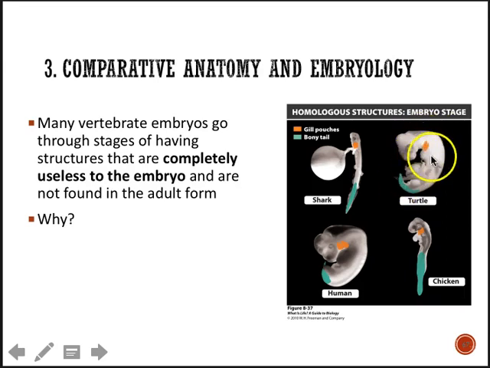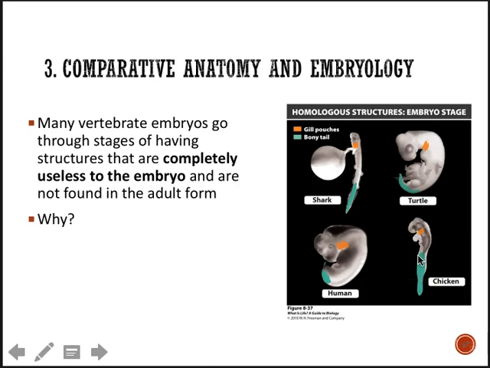But here's where things get a little wonky, because turtle embryos have gill pouches, but they do not have gills as adults. They have lungs. So why does this embryo have gill pouches when it doesn't have gills as an adult? And no, it is not because the embryo uses that structure to breathe or to do gas exchange. Not at all. In fact, the only reason that this turtle has a gill pouch as an embryo is because it inherited the trait from its ancestor that happened to have gill pouches. And that's just weird.